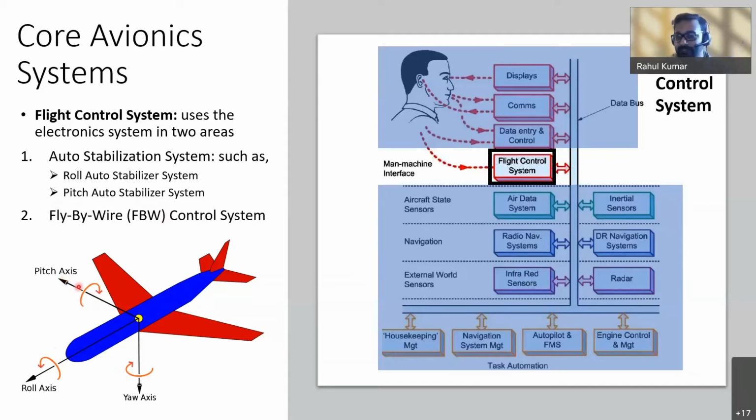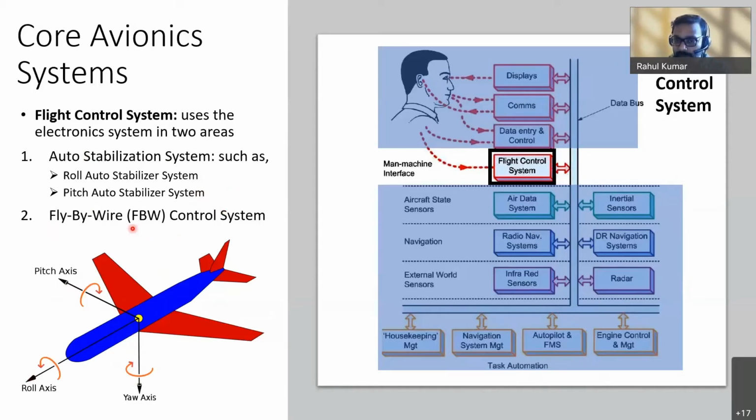Basically these two subsystems are used to stabilize the aircraft in flight, so that it doesn't topple or move, to provide better control of the aircraft. Generally, in most aircraft, you would need control over all three axes for better stabilization.